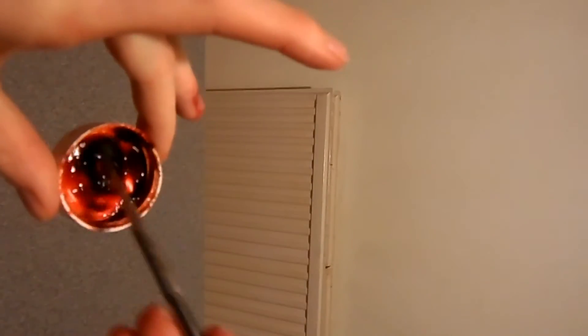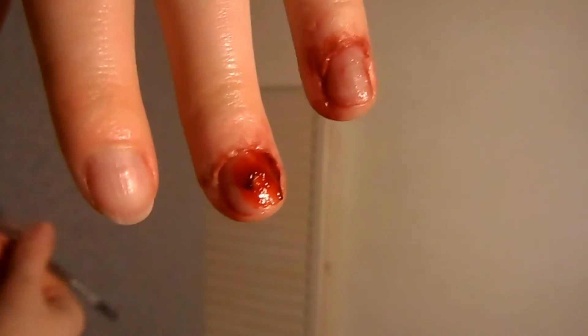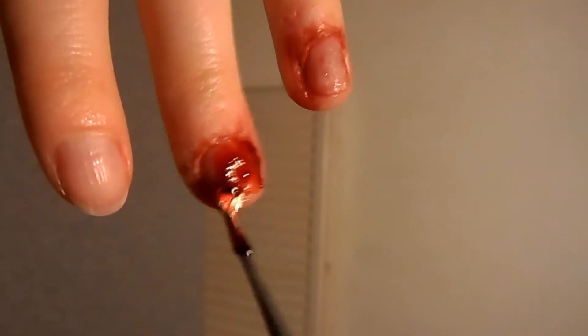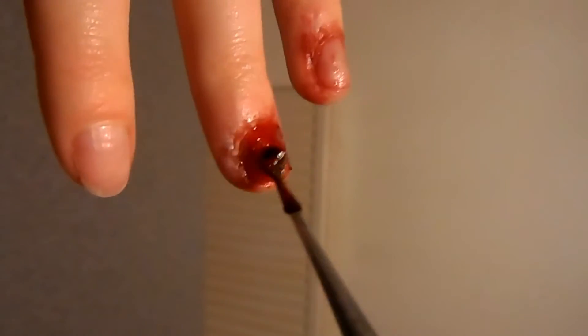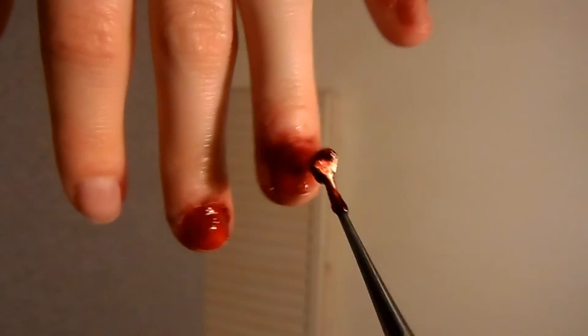Now I'm just making my own mixture of liquid blood and clotted blood and blending that together with a palette knife. I'm just going to press that onto the surface of the nail. Before you start this makeup look, you want to make sure that you've filed down the nails that you're going to use as much as possible, and then completely cover them in this blood mixture.